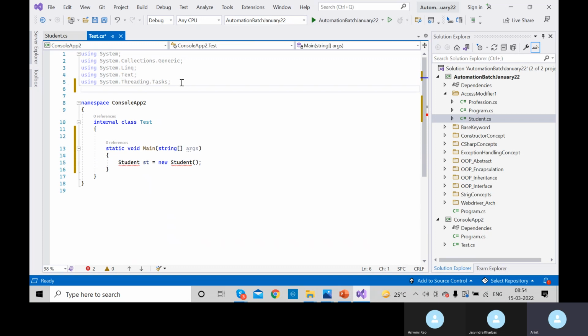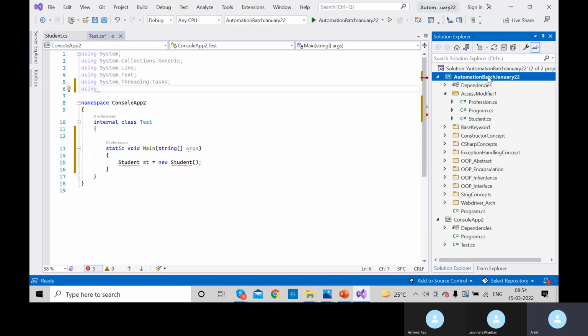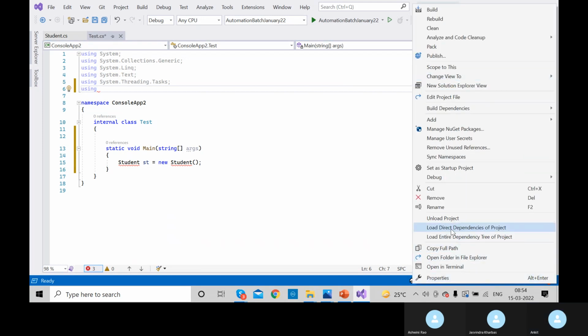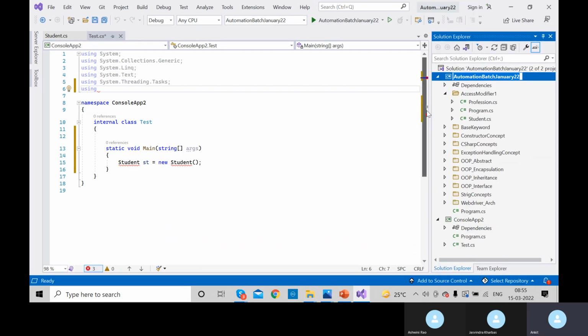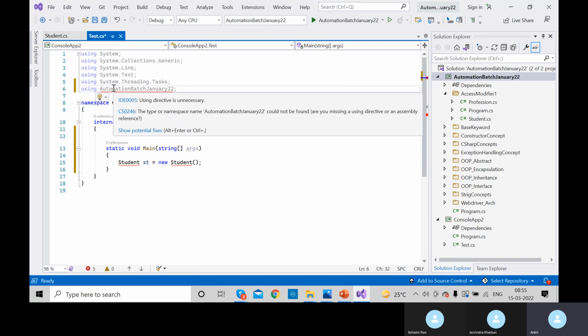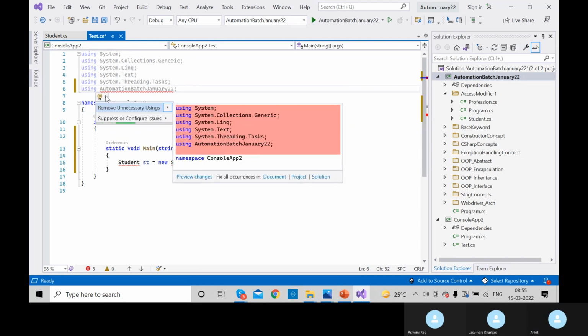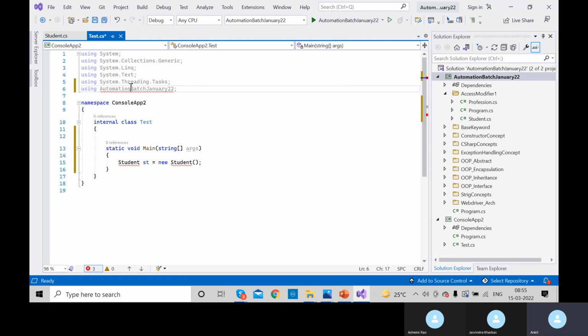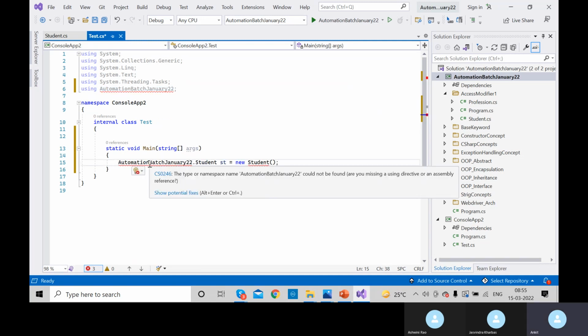Something like this, using... what is our assembly name? Need to explore it. Let me try it in this way.